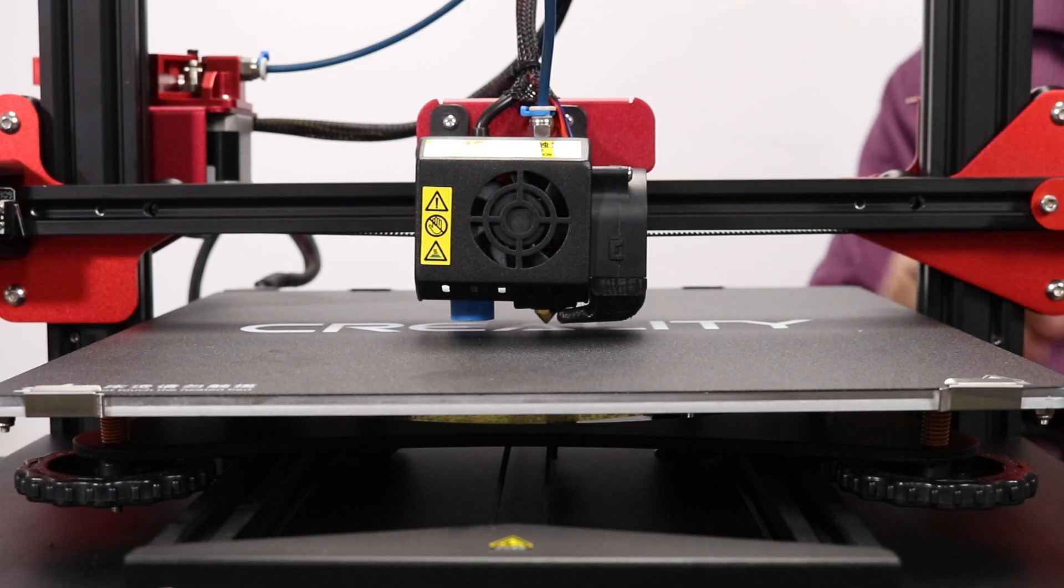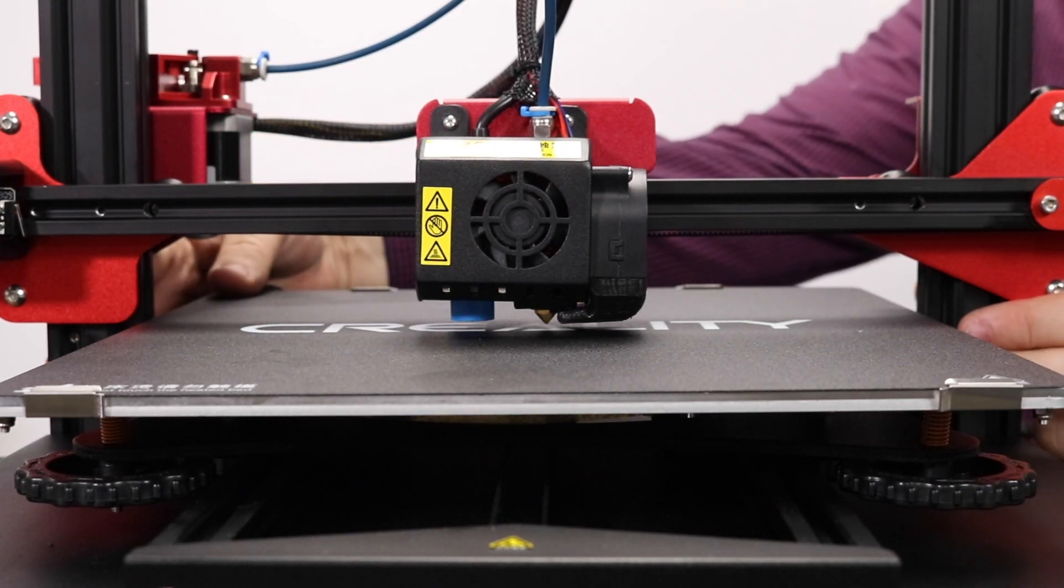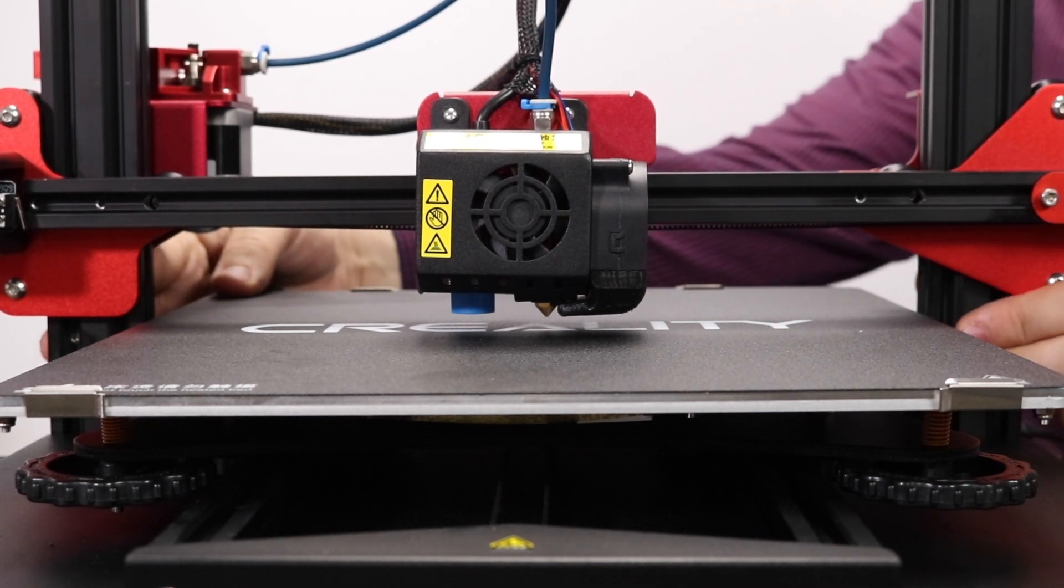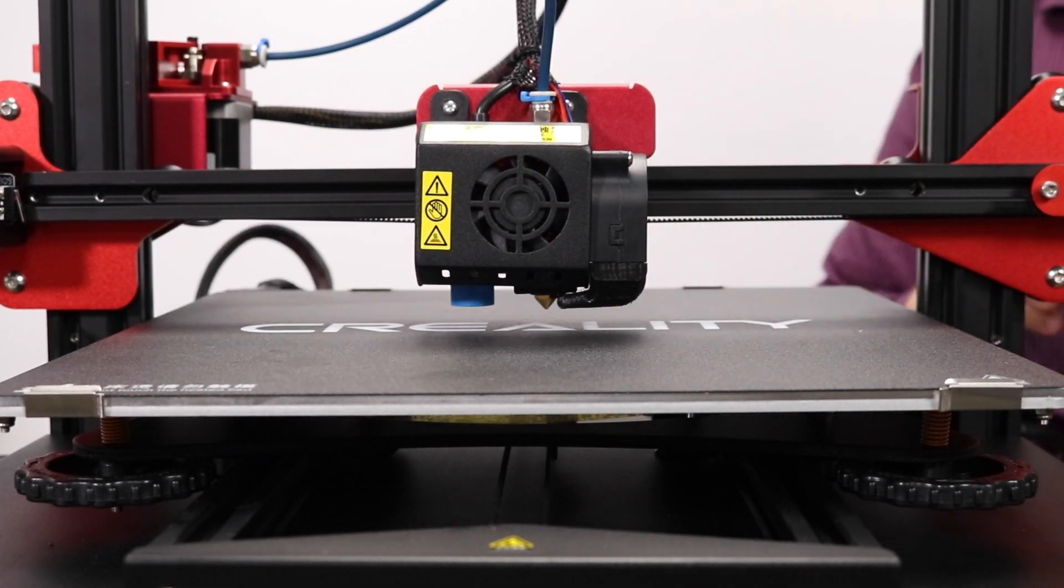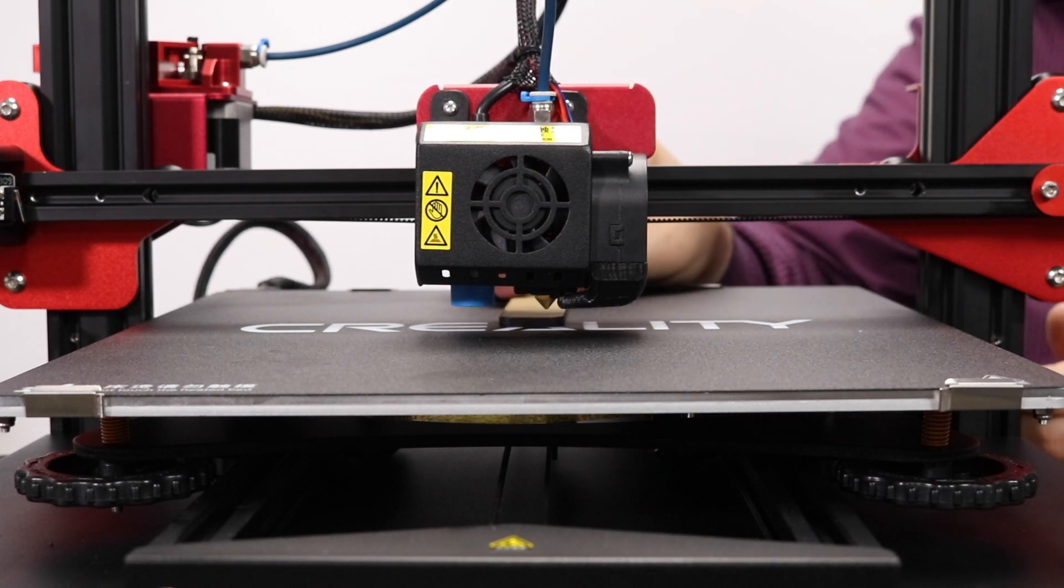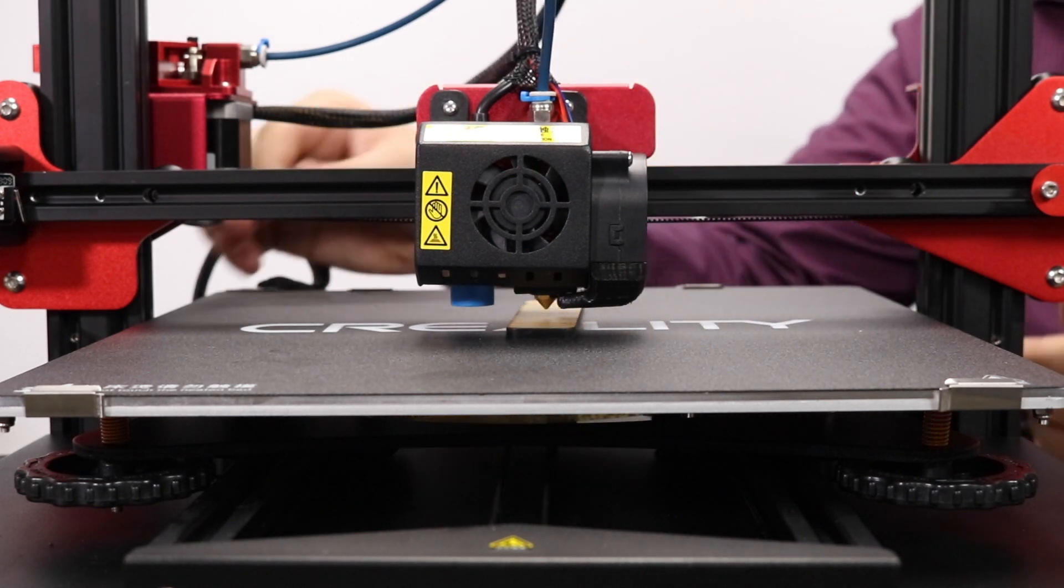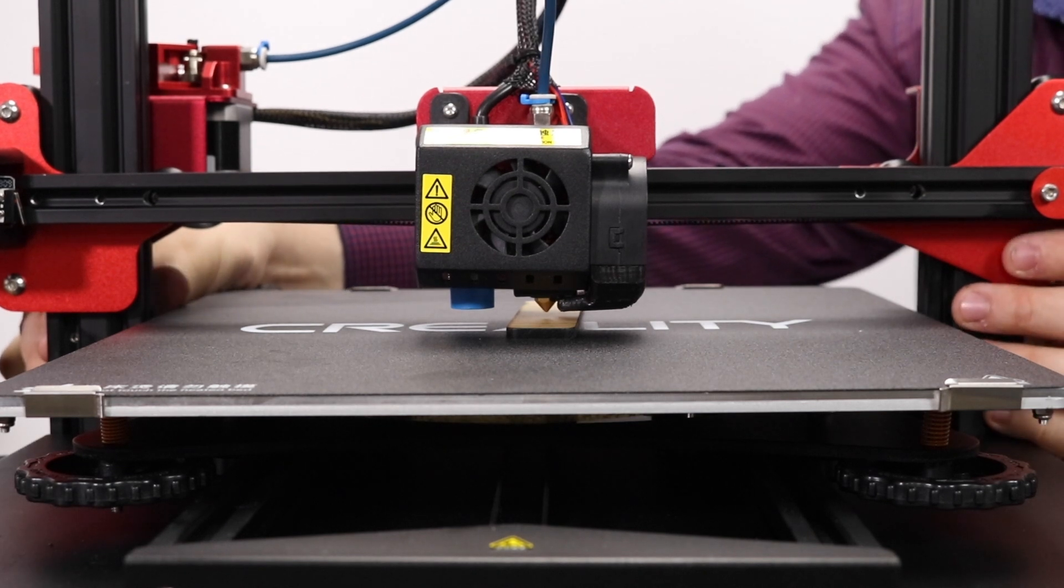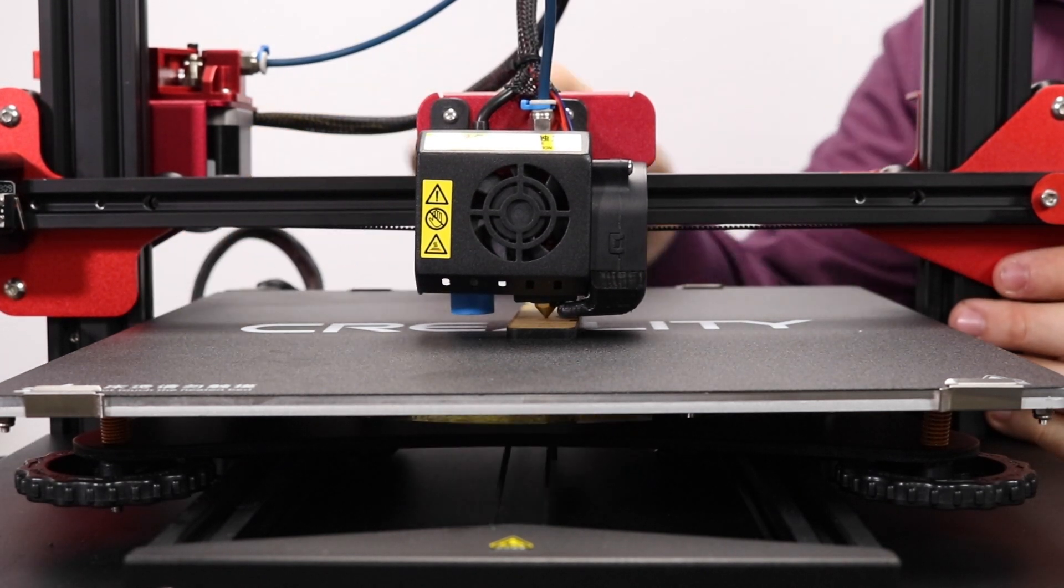The next step in this process involves gapping the nozzle for calibration. Manually move your axis up again until it's about 10mm off the bed. Included with the printer is a gapping tool that's about 1.5mm thick. Put that under the nozzle and then turn the nozzle down until it hits this tool. Then you can remove the tool.